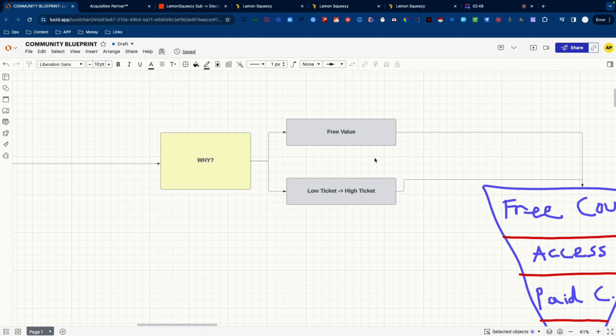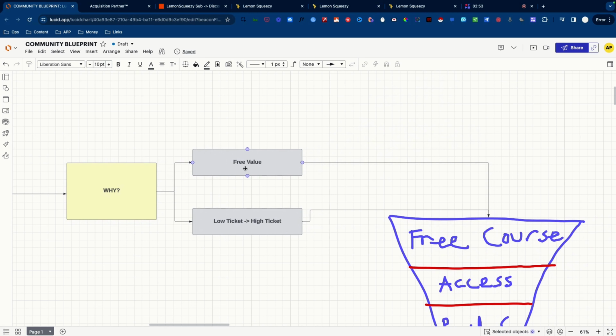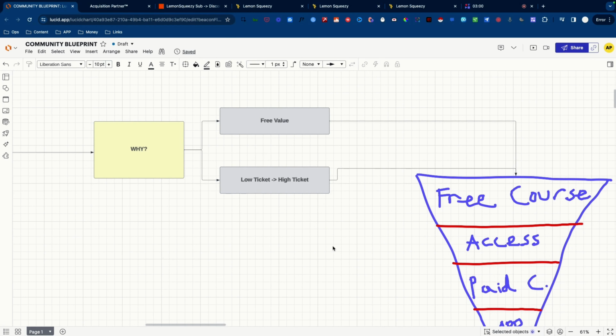So for us, we saw the community as having two core reasons for being. The first one is just to provide an additional layer of value to all of you guys that are watching. It's a way for you to interact with me one-on-one, but also it was a way for us to upsell. So if any of our sales reps are on calls, and it turns out that a lead comes through that shouldn't have been a marketing qualified lead, they're not sales qualified, actually they don't have the budget to invest in our flagship offer, whatever it might be, we can actually cross-sell or downsell the lower ticket community membership. It has a real versatile use case here.